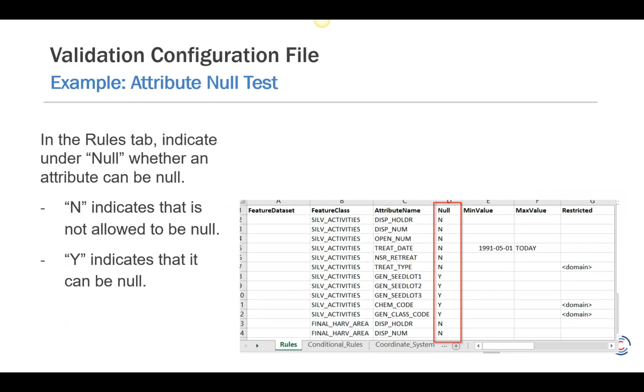So this is an example of what that configuration file looks like. In the rules tab, you can see here that we have a list of attributes and we have a column that says null. So which ones are allowed to be null and which ones are not allowed to be null. So if it's an N, it means that column is not allowed to have a null value. So if those requirements slightly change, we can just change the lookup. And this is a strategy we use in a lot of these types of submission portals because we know that there is often small changes to the standard. And so this allows for us to just change the standard, upload a new configuration standard, and then work from there.